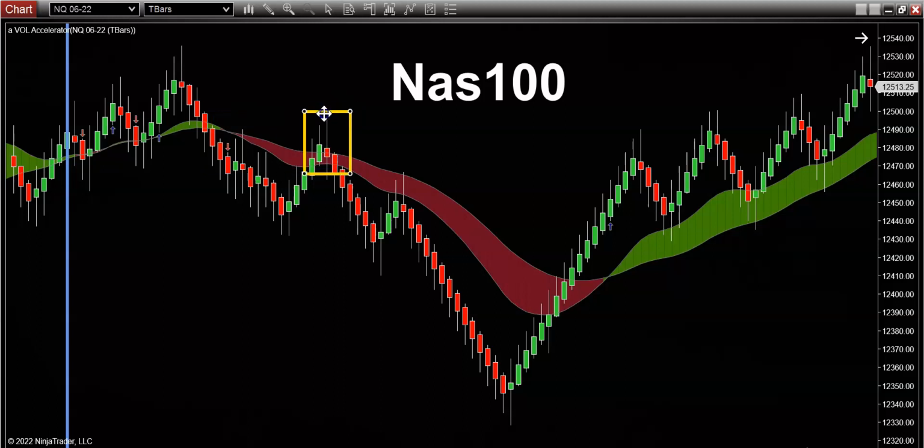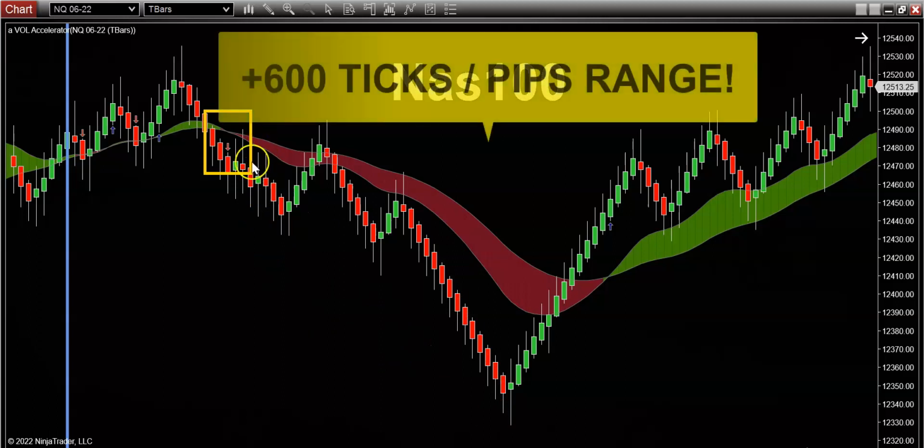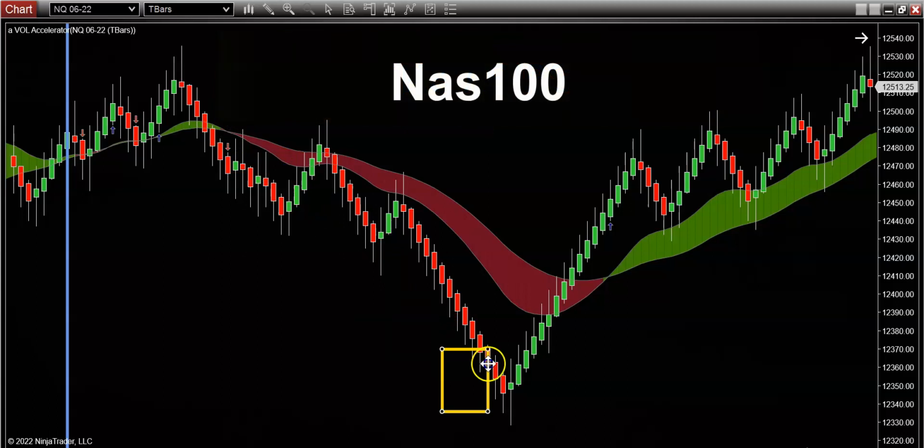This retracement strategy can be very powerful. Check out some of my other videos on retracements and you're going to see how powerful that strategy can be. But yeah, man, simple color change on the NAS today. Turned red. What did I tell you turning red means? What that means is the odds favor the market going down, and boy did it go down, right? Just a straight, what is this, 600 ticks from the turning point to the segment low, again, depending on where you got out. But the potential was there.